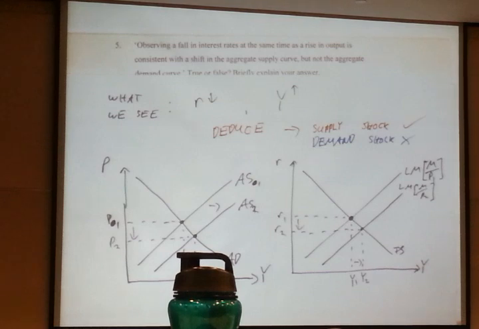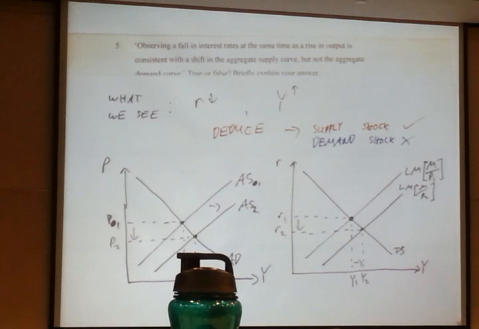But, of course, what we've shown is that this supply shock implies interest rates down, output up as the outcome. It doesn't follow that interest rates down and output up as an outcome implies that we have a supply shock, the converse. What you need to do is show this is the only way you can see this pattern of falling interest rates, rising output. We have to look also whether a demand shock could lead to the same observation as in this case.